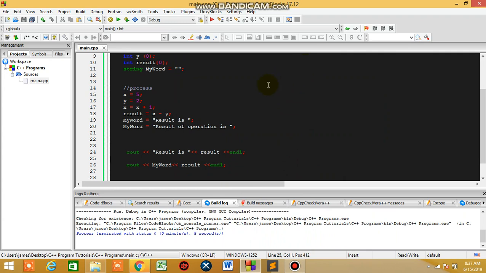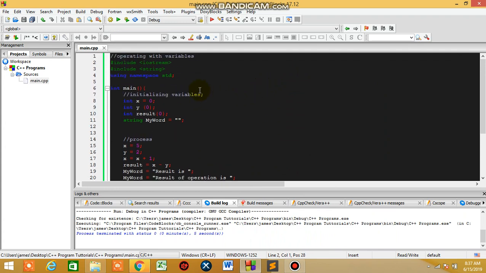Let me talk about constants. Constant means that this variable is not going to be changed.